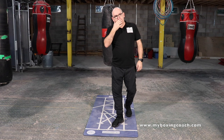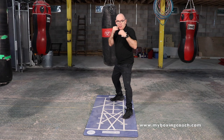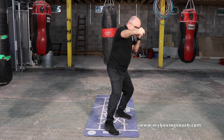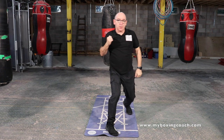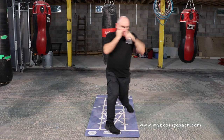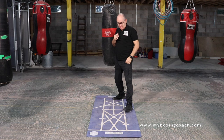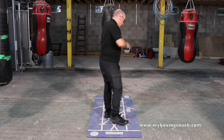The final thing from an offensive point of view, you could be in an orthodox position, fake the backhand, take the lead leg forward and turn into a southpaw, and then throw the backhand as a straight shot. So you're at long range, you're minimising risk. Feint, cross, bang. Feint, cross, bang. Yeah? So you're turning the jab into a backhand. There's a bunch of ways of fighting one-handed.